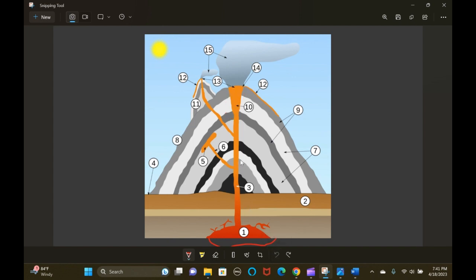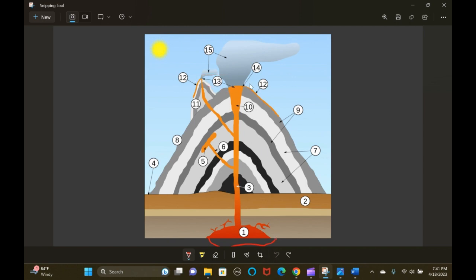Then after number 10, we've got number 11 here, and this is the phreatic cone, kind of just building off the side of the volcano. Number 12 right here is just some lava flow. It's nice and simple. Number 13 here is pretty important, and there are 2 little spots of 13. This is the vent, right where the lava or the smoke is coming out of the top of the volcano.